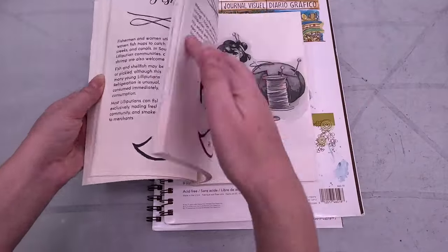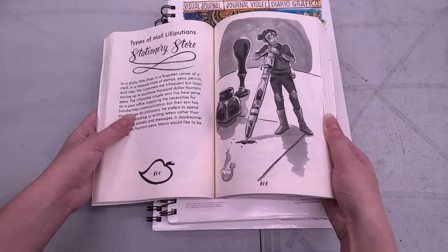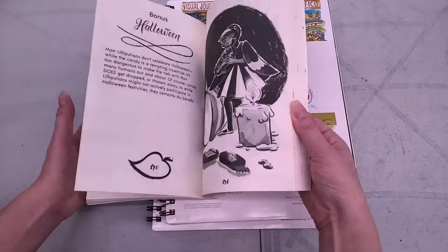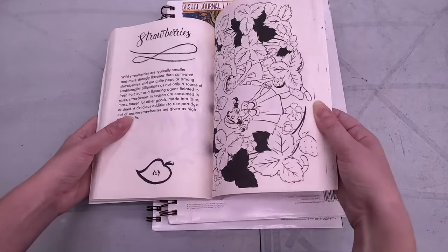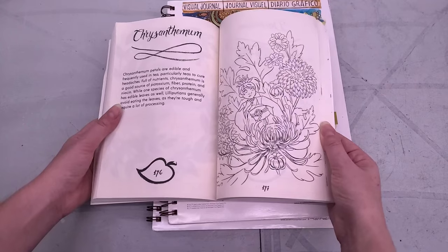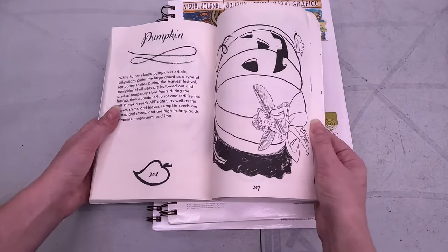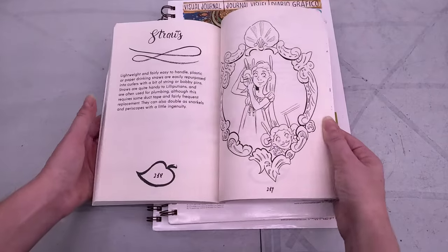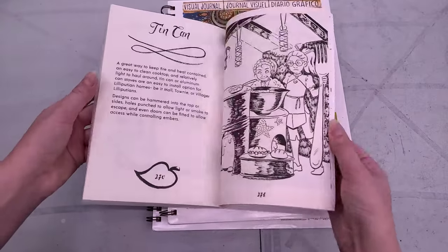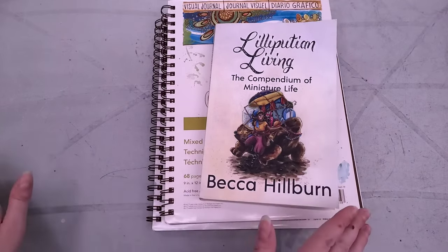Most years are just in straightforward black and white, but year two I got brave and I did ink wash. And while I'm really glad I tried it, it just doesn't necessarily work out super well for how I like to make art and my time frame. So year two is the only year I did ink wash, but I'm still glad I tried it. Every year runs on a different theme. This year I am so excited — it's pets! And that means I get to draw squirrels and rabbits and cats and pet rats and lizards and snakes. I love animals, so I'm super pumped. And insects — gotta draw some insects in there. I'm super pumped about that. But every year has a different theme with world-building prompts to go along with it.